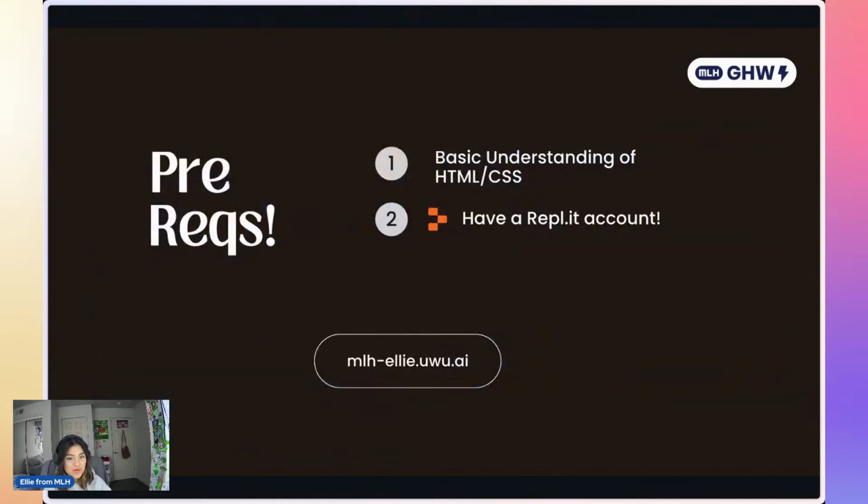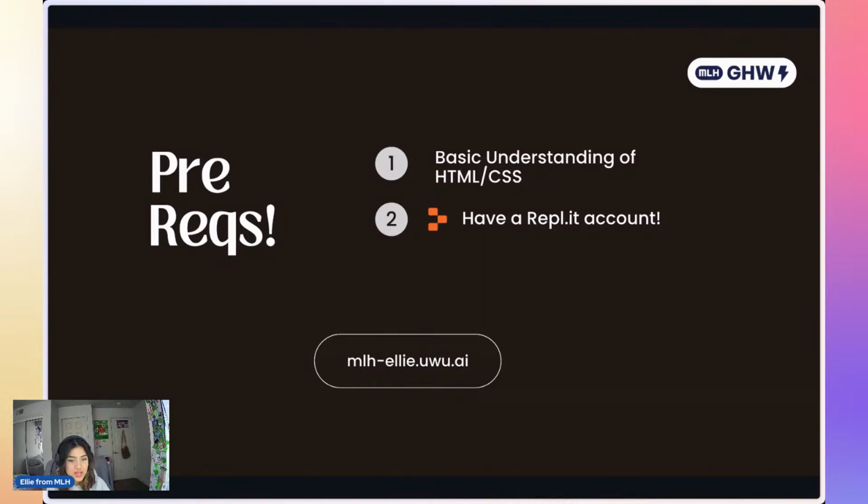So in terms of today's prerequisites, it's just a basic understanding of HTML and CSS. I'm going to be throwing out some terms that anyone who understands HTML and CSS will know. If for some reason you don't, that is totally cool. As I mentioned, we do have an intro to HTML and CSS workshop coming up, and it's also nice to get exposed to some of these terms beforehand, so you can identify them later when you're learning about them. But yeah, just super simple.